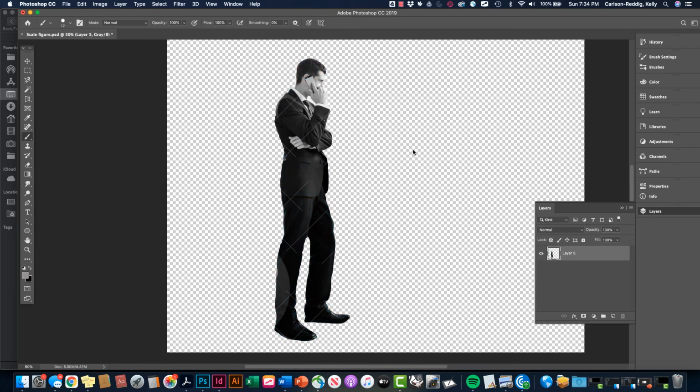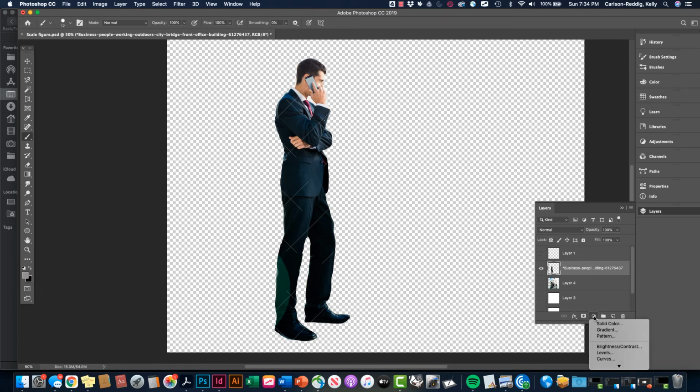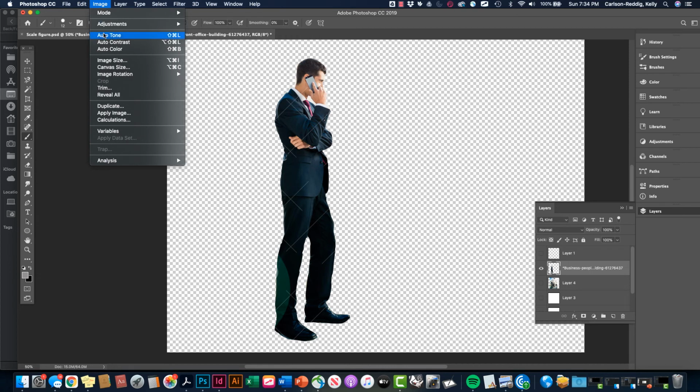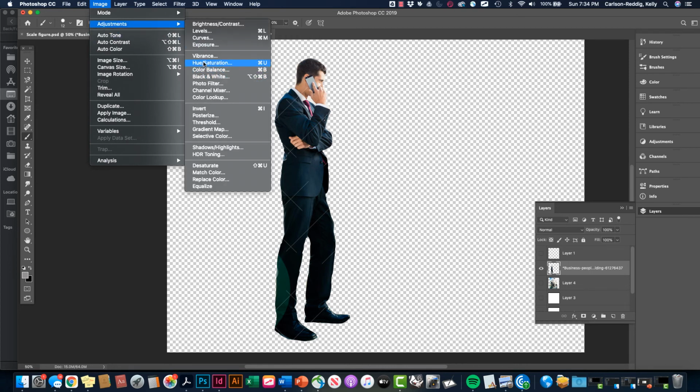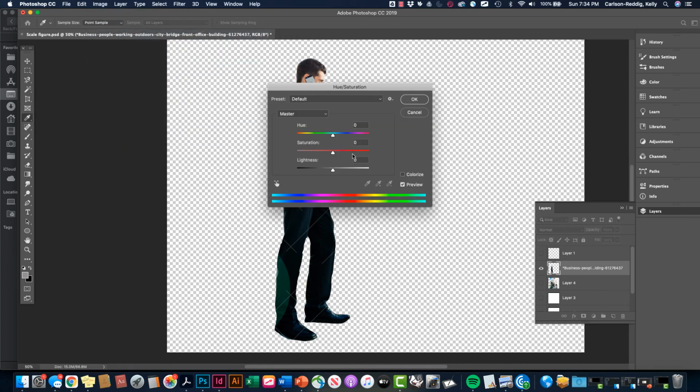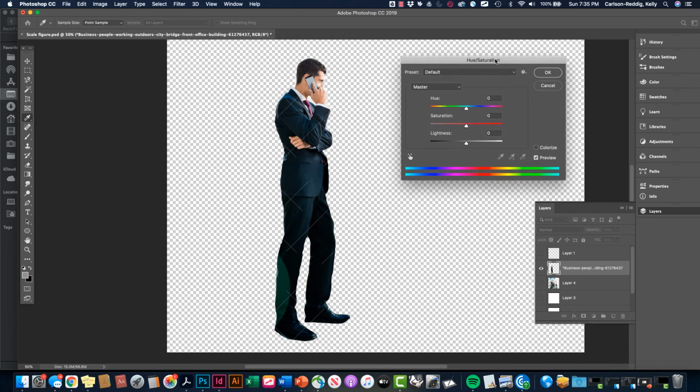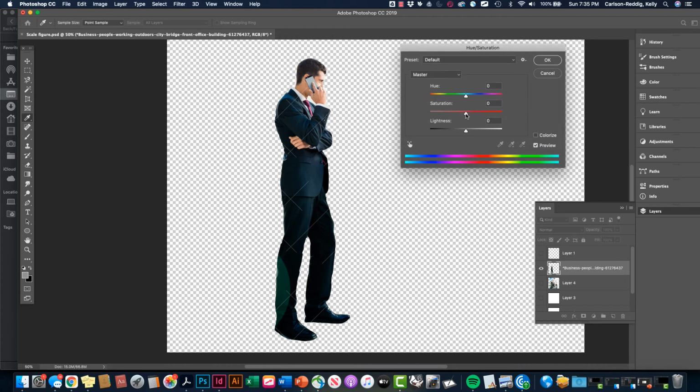So that's pretty easy. Another way to do it, and this is useful for other kinds of steps you might want to take as well, is to use Hue and Saturation, which is also under Image. If I go to Adjustments, Hue and Saturation, I get this set of sliders that let me control color information on my image.